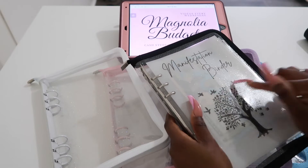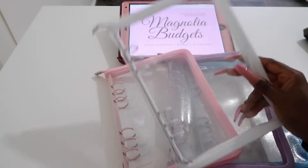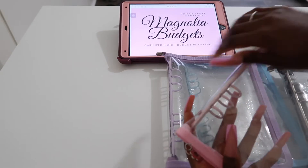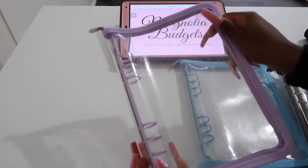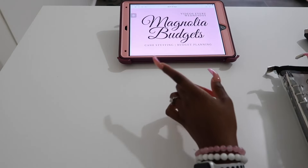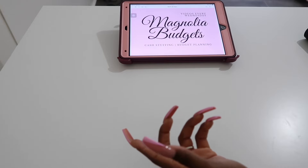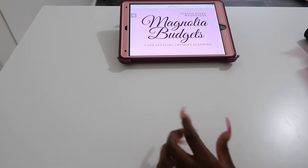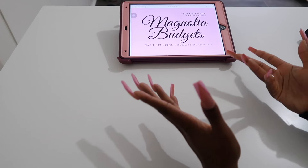All shipped items are on sale for 15% off, but these binders are on sale for 25% off. I really wanted to do a good deal so that they will be affordable. We have black, white, pink — which I absolutely love — purple, and blue. You can buy the binder and multiple envelopes. I don't have it where you can buy just the binder, but I am going to try to list it that way so you don't have to buy envelopes if you already have them.